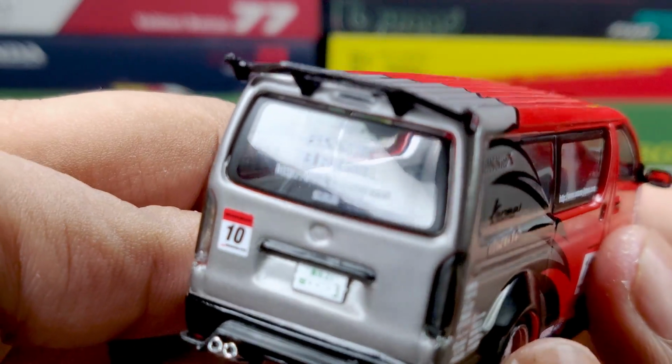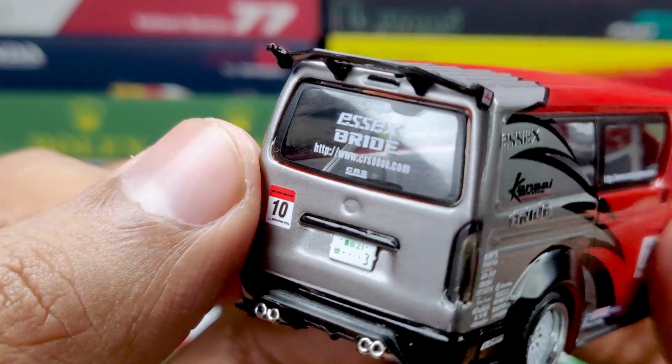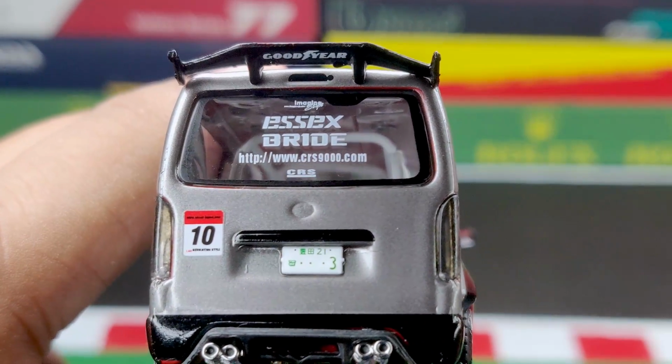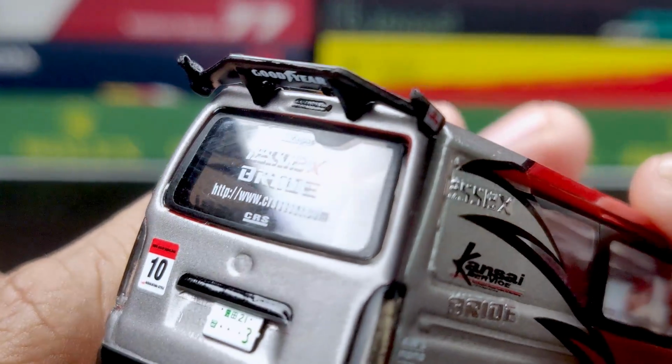Now at the back windshield we will get some more logos, and you can see that this time around it is I think not a decal, but somehow they were able to paste them. Maybe it's a transfer sheet. So these are stickers that first go onto a transfer sheet, and then that transfer sheet goes onto the back mirror, and then it is removed and the logo stays in place. So this is I think a very nice way to do it.